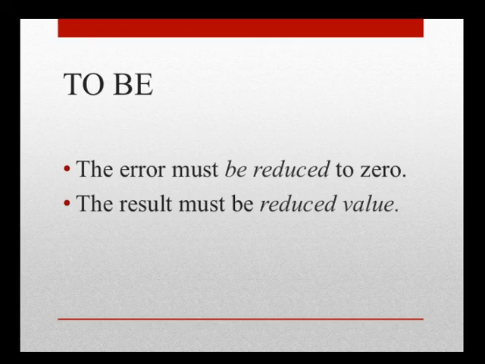If we translate it word for word, yeah, we have 2 more variants. Ошибка должна быть сведена к нулю. Ошибку необходимо устранить. Better сведена к нулю. Результатом должно являться снижение стоимости. Результатом должно оказаться уменьшение объема. В результате стоимость должна быть снижена. Yeah. So basically the meaning is that результатом должно быть сниженное значение. Right? So if we translate it word for word. And then stylistically we can adapt it like в результате значение должно быть снижено. Right. So when you translate the verb "to be," please always keep in mind what the following past participle refers to, especially when we deal with the passive voice. It may not be the passive voice exactly, as you can see from these 2 examples.